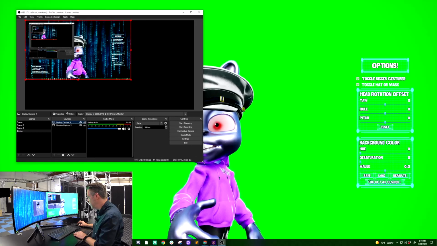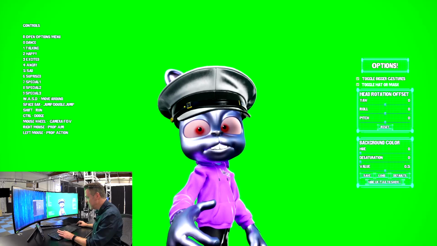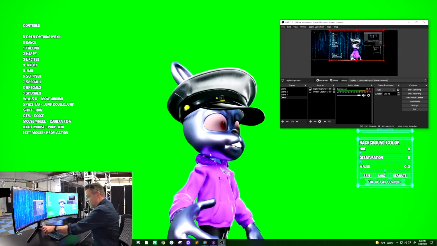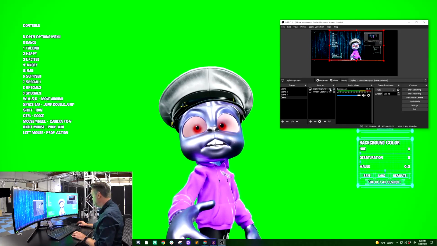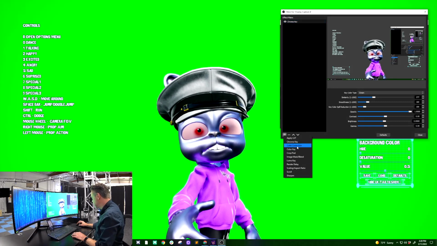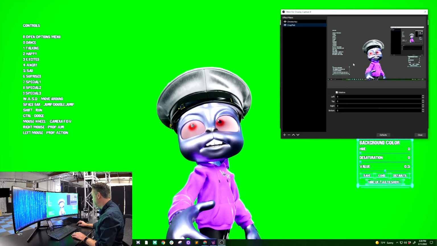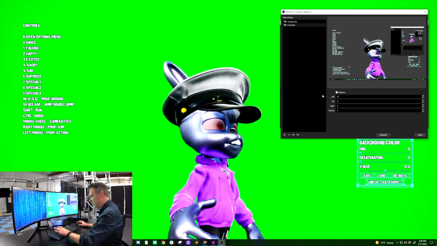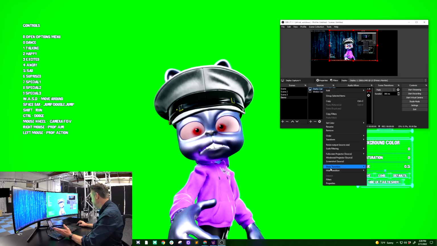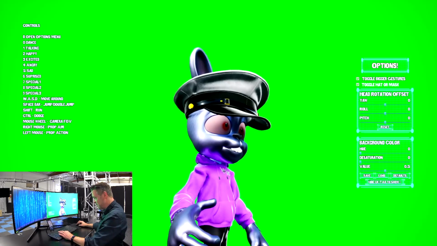Now I can hit the B key to hide or unhide the display panel. If you're getting a bunch of other garbage around your hooligan that you don't want to see, you also have the ability to right-click again, and under Filters, you can choose a filter that says Crop Image. And under here, under cropping the image, you can just play around with some different settings and see how much of the image can be cropped. That's a good example of this hooligan over the OBS screen behind it.